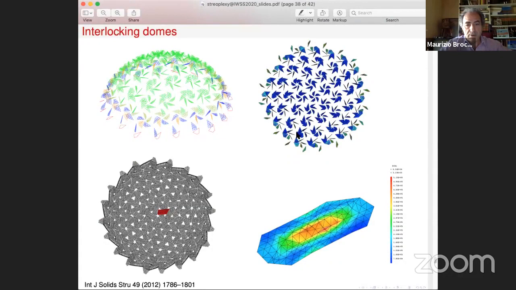And for the case of domes, I want to show another couple of pictures where you have here all the joints, and you see some of them that are open, some that remain closed. So you understand that there is actually a pattern of opening and closing joints that makes the system work. And when you look at stone by stone, you can see that each stone has, this is von Mises stresses in the stone, and you can see that the stone is basically bended.